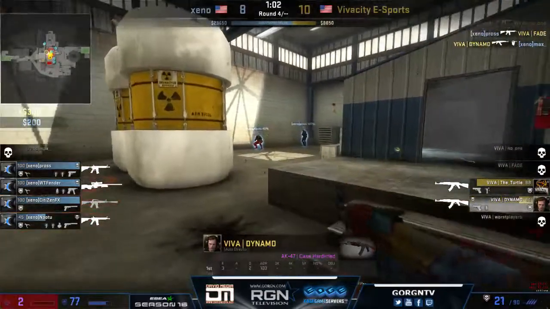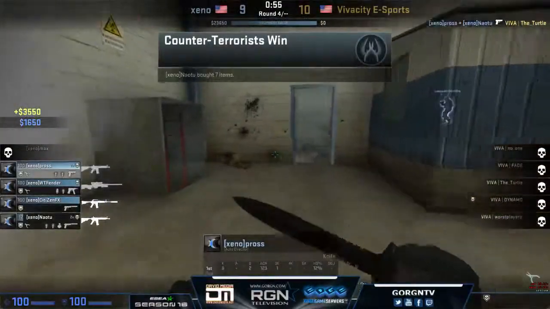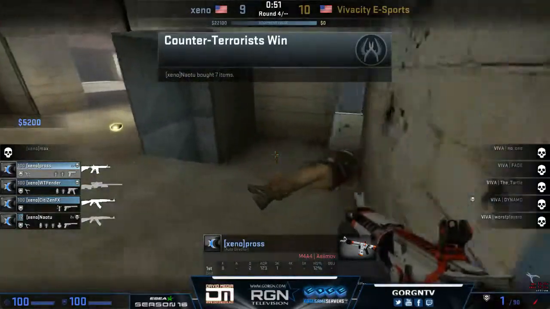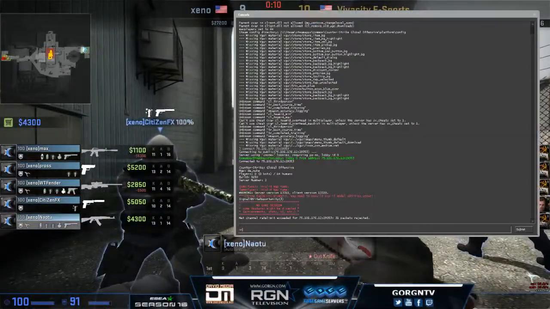Natsu finds one, Pross finds another for Xeno. Dynamo answers back, Natsu gets Dynamo, and it's just back and forth with these guys. Bomb was down Mini Garage, the last alive was Turtle, and he won't live beyond Squeaky Hall as he gets dropped to end it. So Xeno finding another one, nearly tied up now, 9-10.